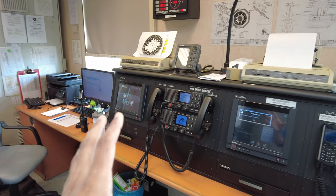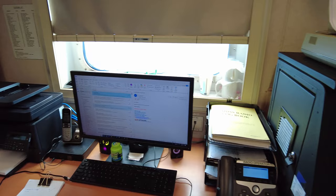So this is the radio room, right? This is the main communication room for the entire rig. And this is the GMDSS console, all right? This is where he sits. That's his computer. That's how he communicates with the world. He's got 4 different phones over here.